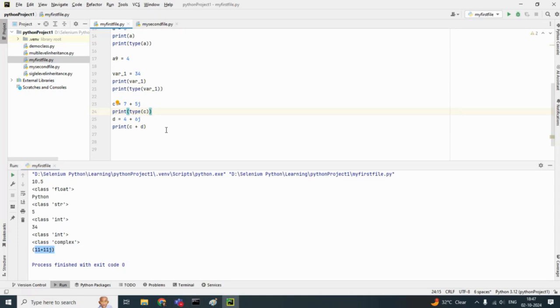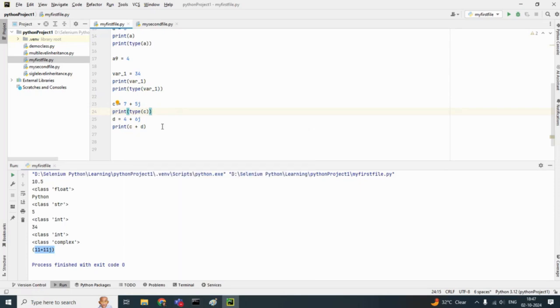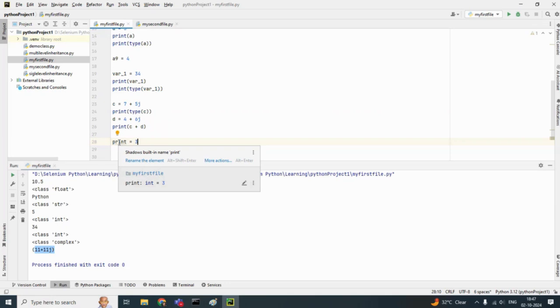For example, I am using print, and it prints the values to a stream or sys dot standard out by default. So my print word has got a special meaning in my Python language. So I cannot say print equal to 3.